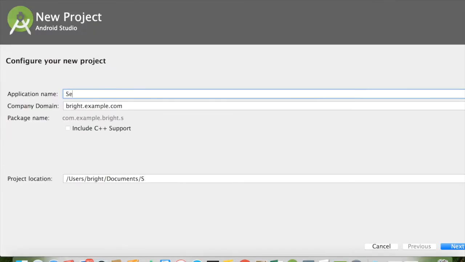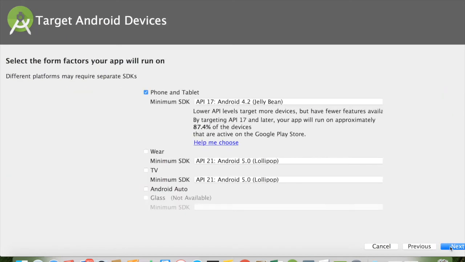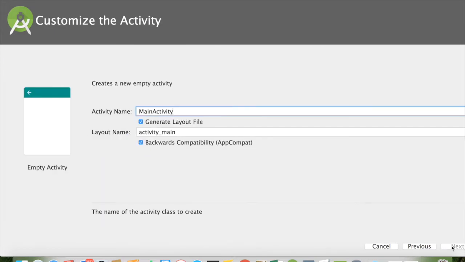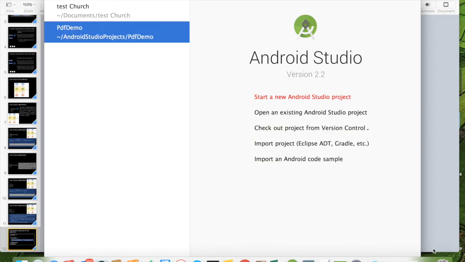Some name we can give, for example, service demonstration. Click next. I am taking an empty activity. Next. I'm going ahead with the default activity name and the default layout name, and click finish.